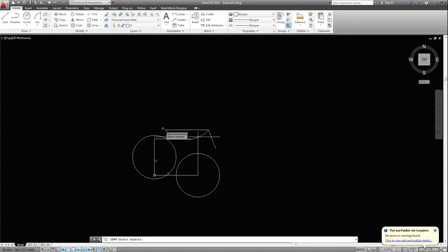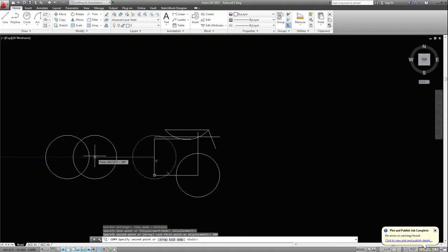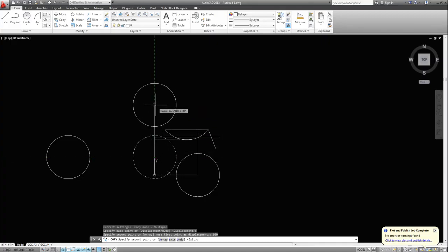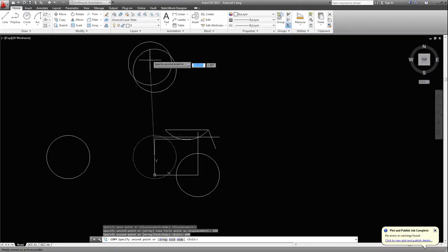Copy, that's pretty simple. You just select it once again. Copy, select objects. That's what it says down in the command bar. Enter, specify base point, and we'll pick the center, and then displacement. So if we type 600, we've got a circle copied over there. Now, if we want to copy even more of these, it's always taken the measurements from the start point. So if I put 600 again, and if I want to go up further, I've got to add that 600 to the distance that I want it to go higher.